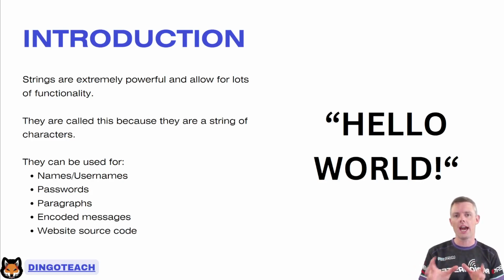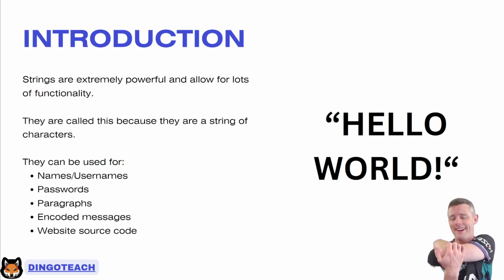Now, just to rehash very quickly, strings are just a single data type in our vast array of different data types that we can use in Python. So you've got strings and integers and floats and booleans and lists and all sorts of things. Strings are just one of those, and their whole purpose is to store letters and numbers and sentences and words. The thing about that is, though, strings, you can use them for whatever you want. You can use them to store names or usernames or passwords or paragraphs, encoded messages, even whole website source code, because it's just plain text. You can do that, okay? That's how good strings are.